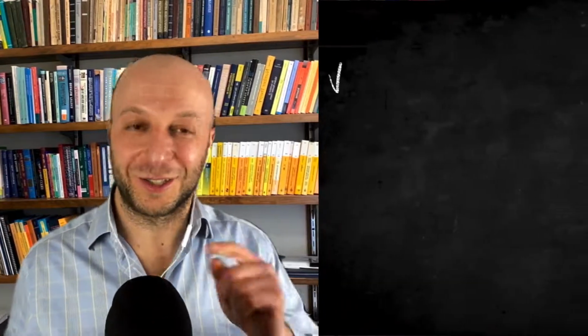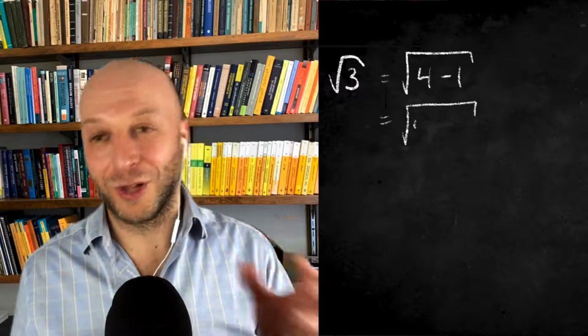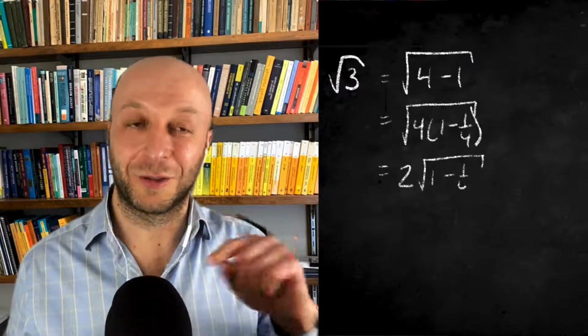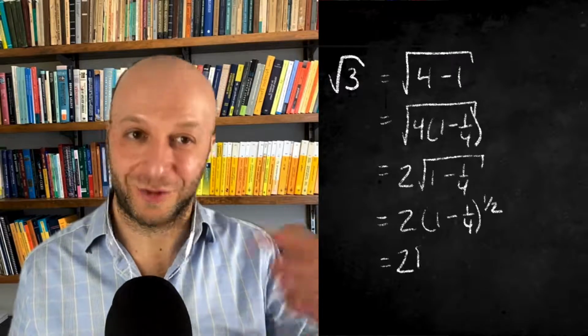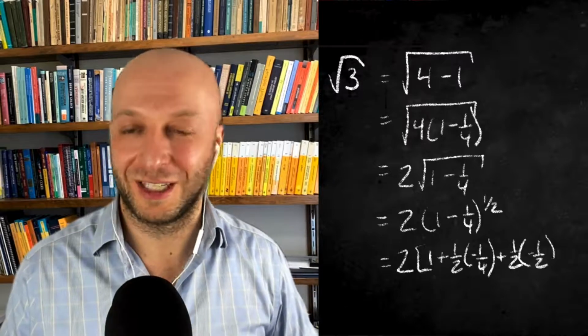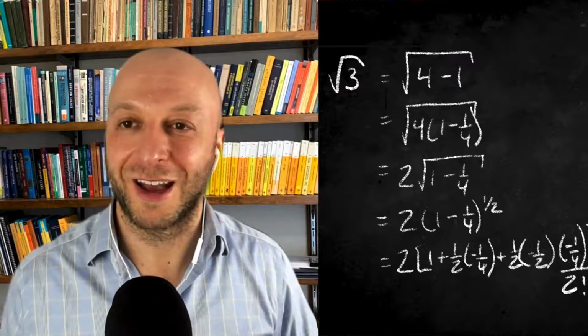So now we're going to take n to be a half, and he works this thing out, and then he could do all kinds of things. For example, he could work out the square root of 3 very quickly and efficiently, because the square root of 3, we can write 3 as 4 minus 1, and if we pull out a 4, then we get the square root of 4, which is just 2, times the square root of 1 minus a quarter. If you put in minus a quarter for x in this series, you'll get a very rapidly converging series expansion that will quickly give you the square root of 3 to high accuracy.